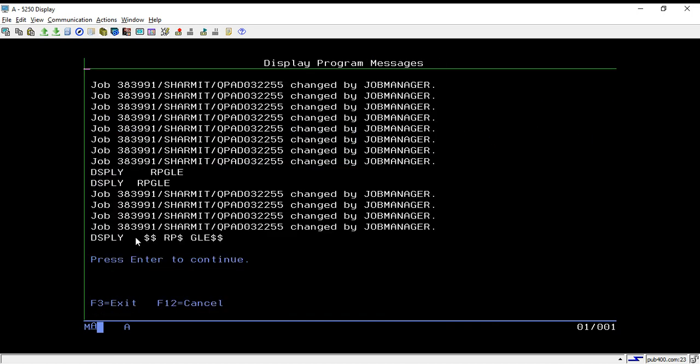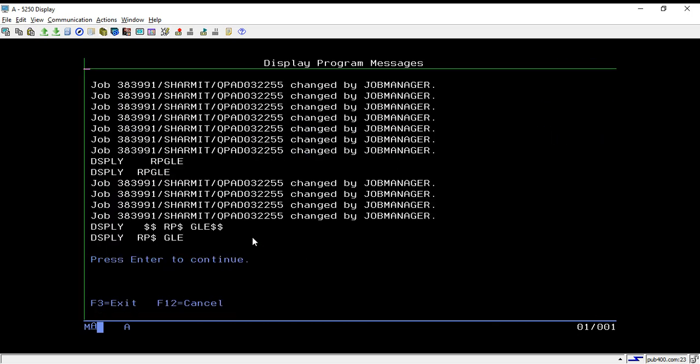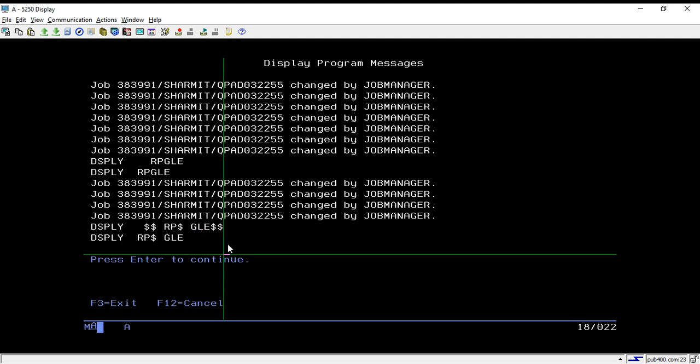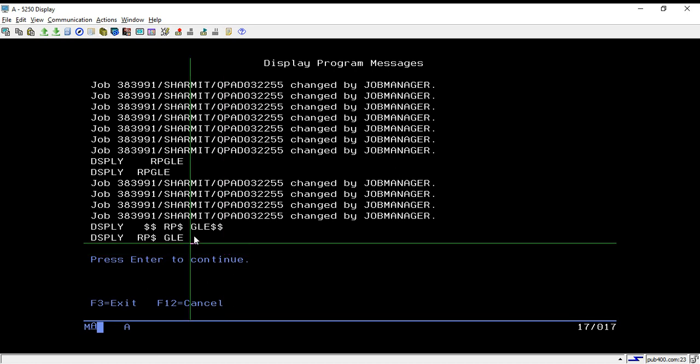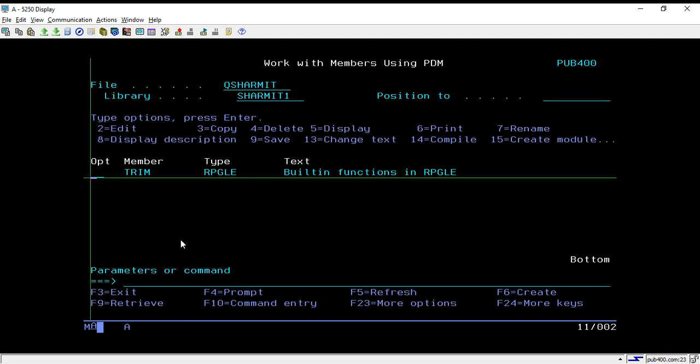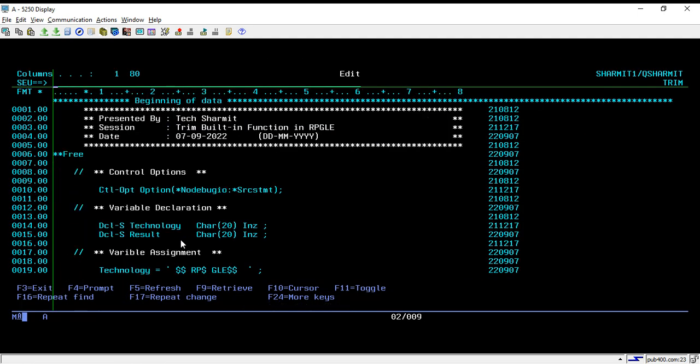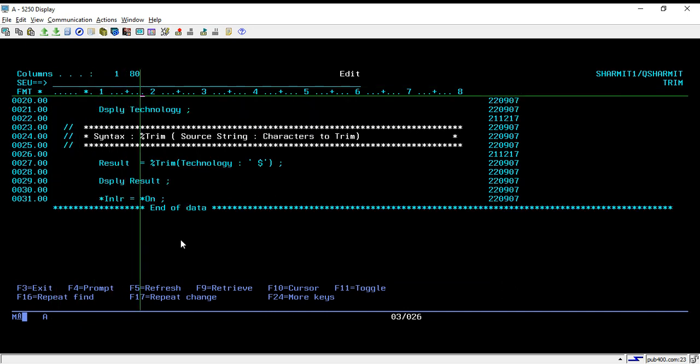Initially it shows the string as it is, and if I enter again, then it removes the dollar from the left side as well as from the right side. Similarly, spaces are also removed, but as we are assigning it back to the 20 character variable, you can see a few spaces. If you observe carefully, you can see that the dollar and space in between are still there. It doesn't affect that, because it trims only the left and right side positions. So that's how you can pass the second argument which you want to trim from your string.